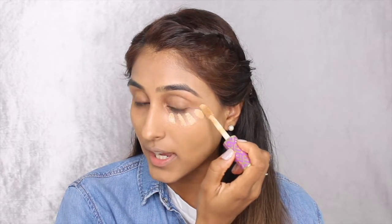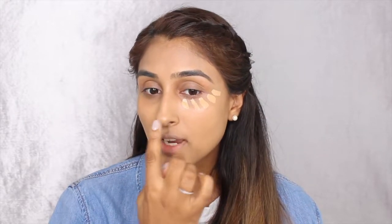So I'm just gonna take this. I'm gonna use the brush applicator side of this and do a few strokes under the eye. So as you can see, I'm stroking it in an outwards direction. I've literally just done 5 strokes under the eye, and that is plenty. It has very good coverage, so you don't actually need to use a lot of this product.